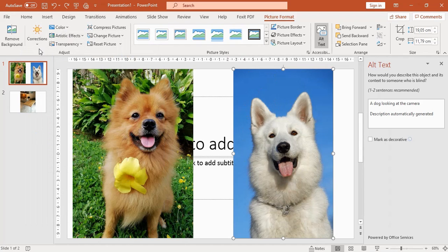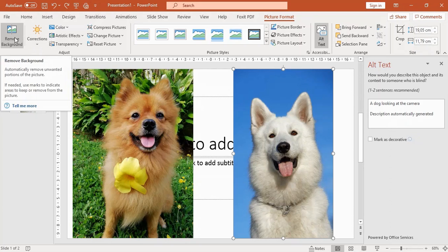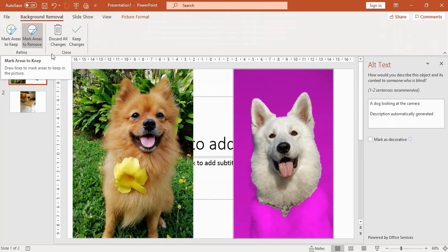So I'll just point to the button called Remove Background. You can see here PowerPoint tries to pick up the subject from the background and turns the background magenta. So I need to further edit this picture so as to leave the section that I want to be in this picture.